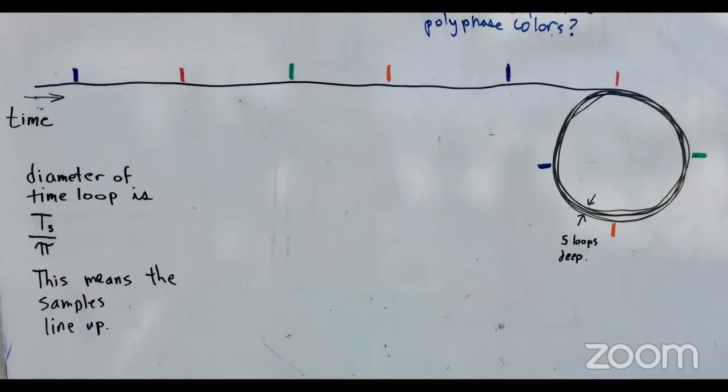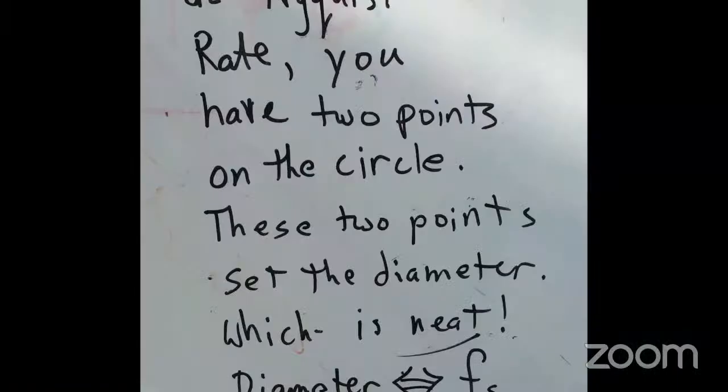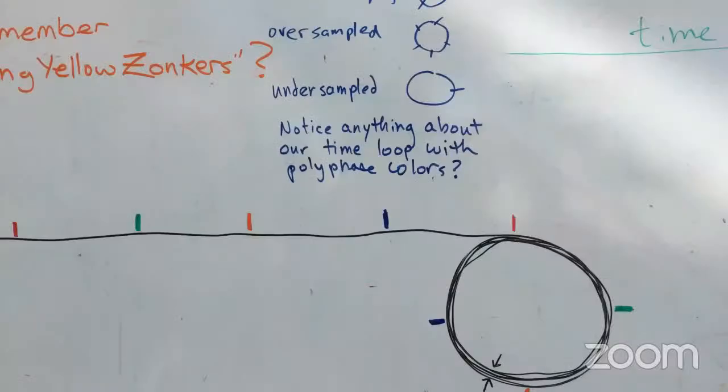We have 4 samples per period here. When we reel in our samples and the diameter of the reel is T of S divided by pi, then the samples line up on the reel. This is super useful. Why? At the Nyquist rate, which is the limit of how often you have to sample a signal in order to be able to reconstruct it, you must have at least 2 points on the circle. That's the limit. You can't have a diameter of a circle with just 1 point in space. You need at least 2 points, and that is, visually, why the Nyquist limit works.